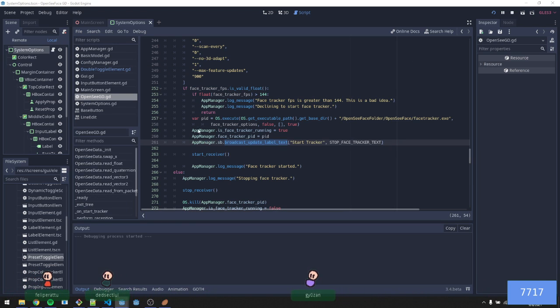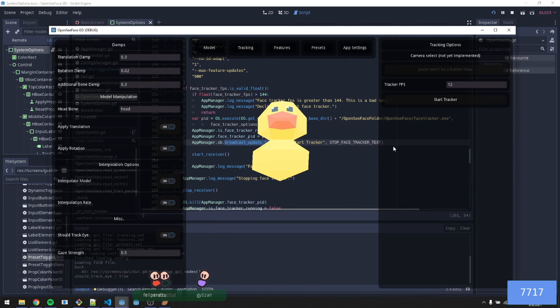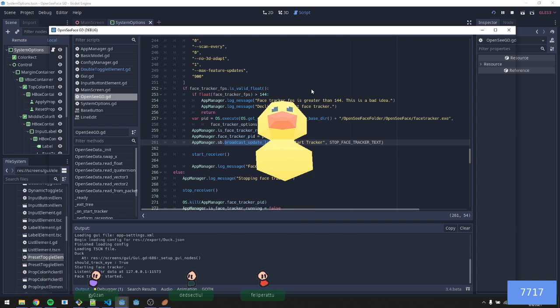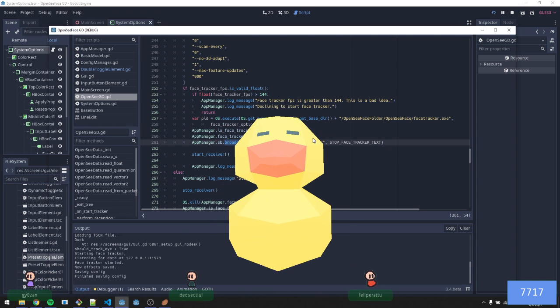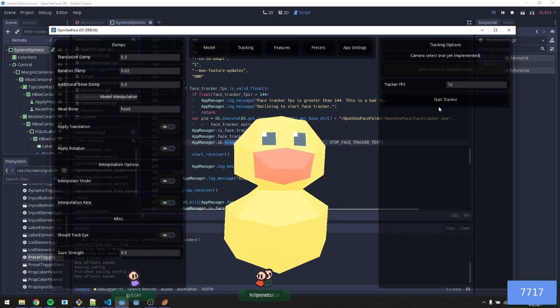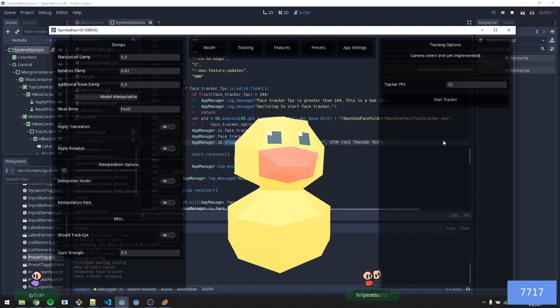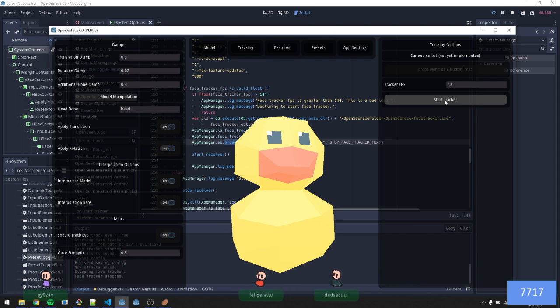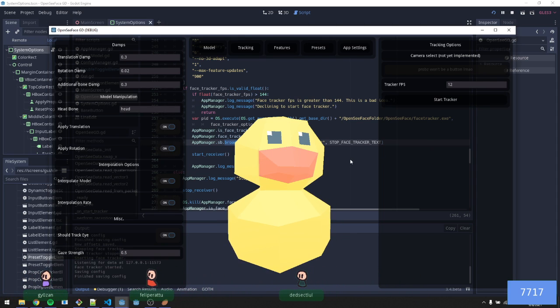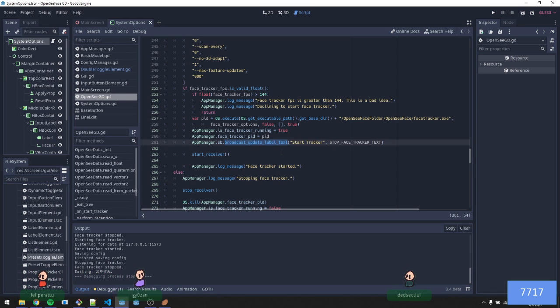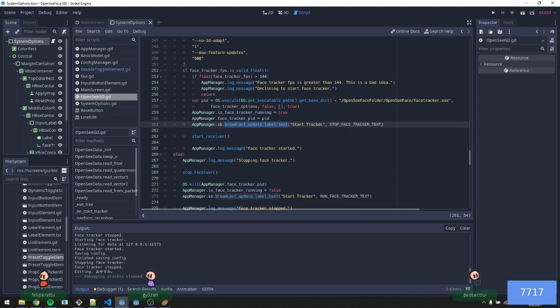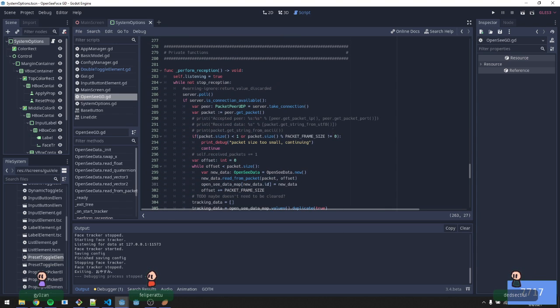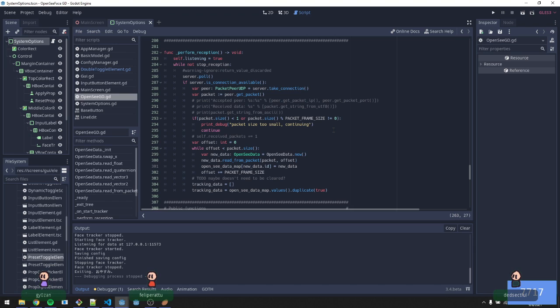But we can test this one more time, so we'll open it back up, run the face tracker. It takes a little bit. You can see our duck kind of grotesquely deforms itself. Start tracker still does not update, but that's fine. We can stop it. How nice. I think we can start it again. Nope. Clearly doesn't work. So that's a known bug. So I think I might as well fix it now, since I'm already here. So let's see, perform reception.